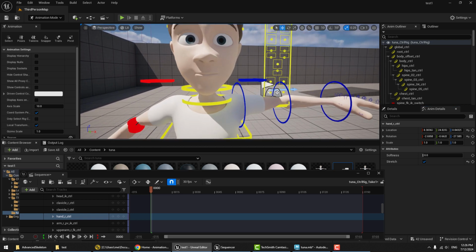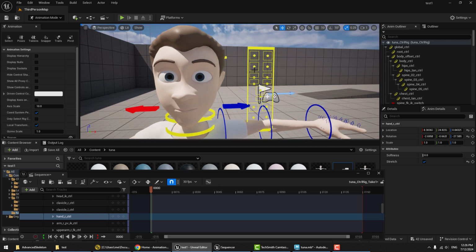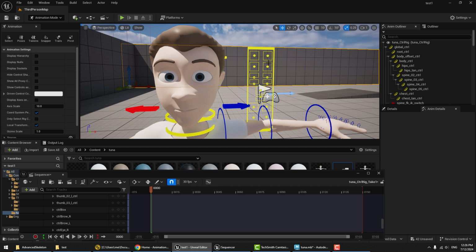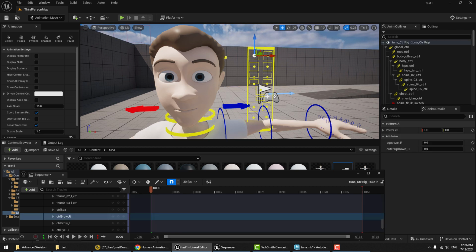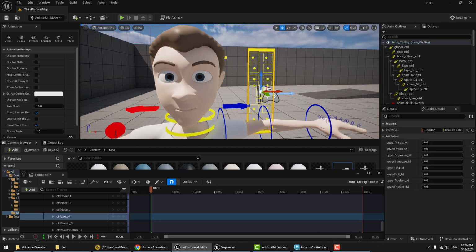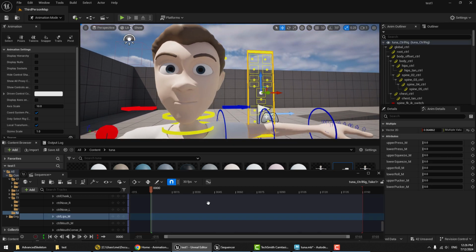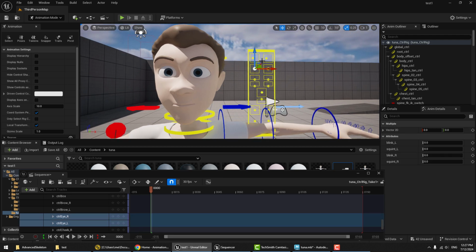And the face setup is essentially the face from Advanced Skeleton, which you might then be familiar with. So you can select these joystick type controllers and start moving them around. And it also has the same structure and attributes that you're used to from Maya. So for example, selecting the eyes, the joystick lets the eyes move around.